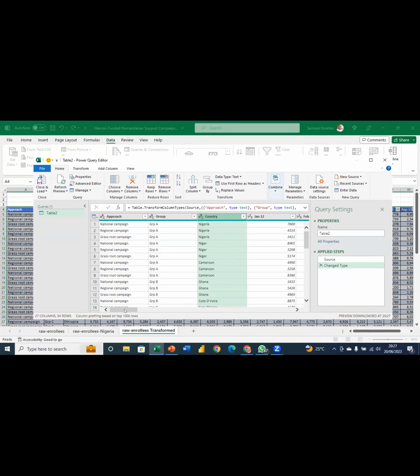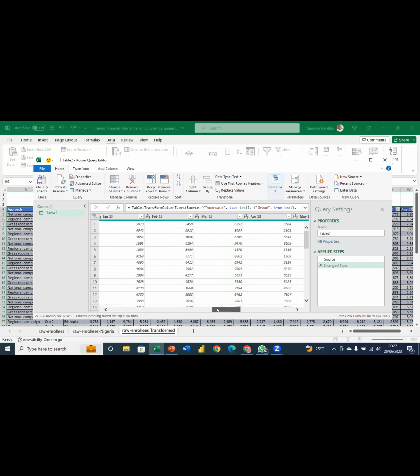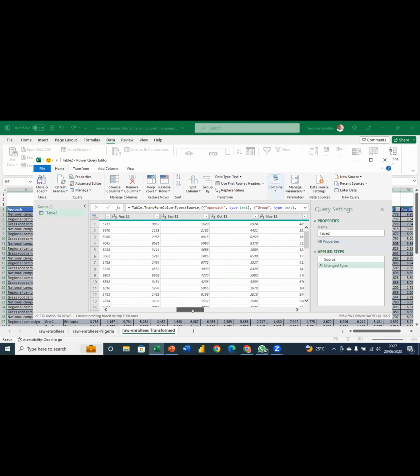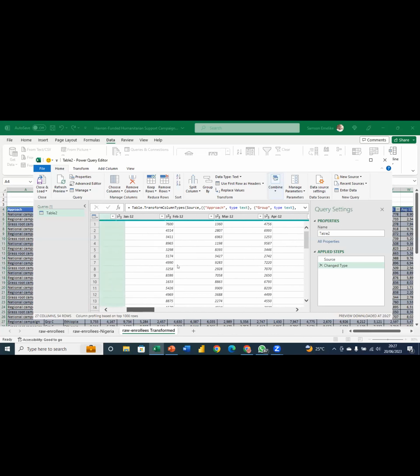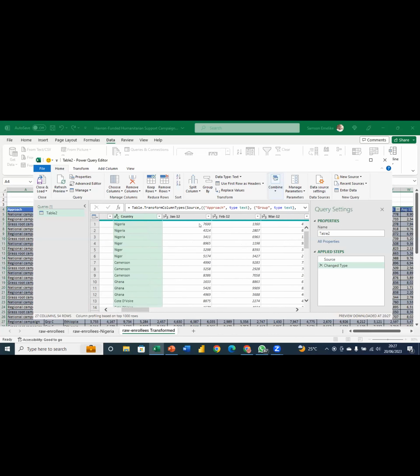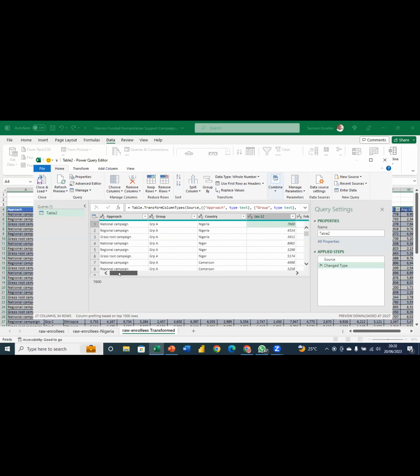And so we want to bring these dates under the same header, so that we'll see this number 7,600 occurring for this National Campaign Group A Nigeria, which will come under it.